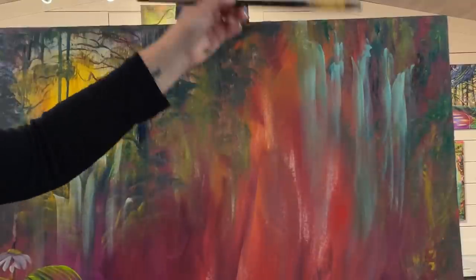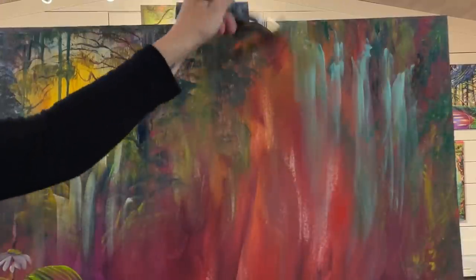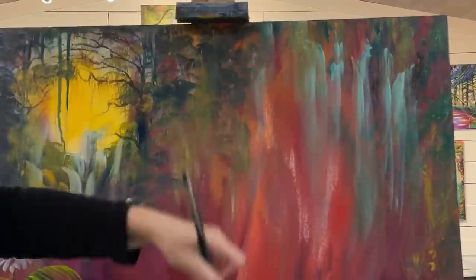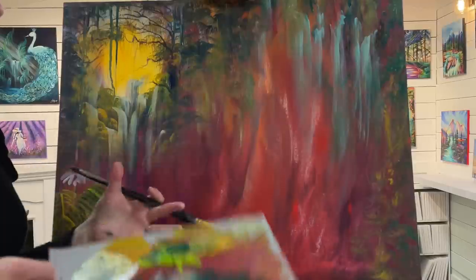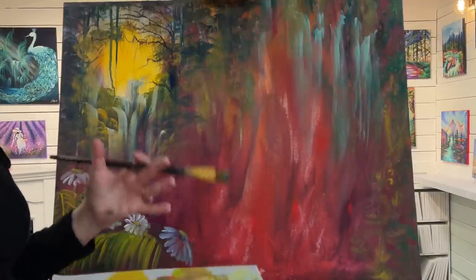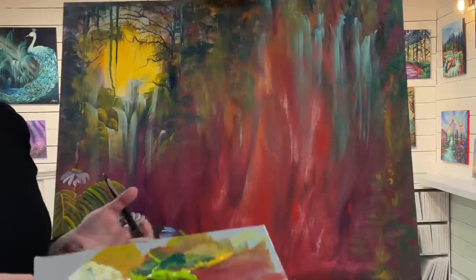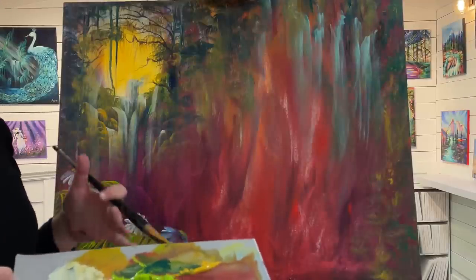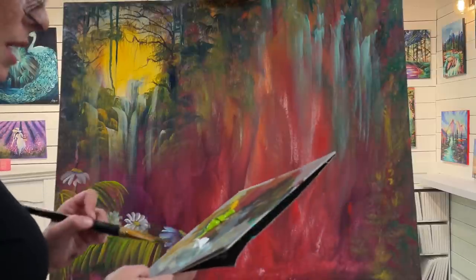Of course if you want to paint what I'm painting here, this is a reference for you, which is totally fine. But for homework, I want you to try an intuitive painting — don't have anything in mind, don't look at a reference photo, pick some colors you like, a size canvas, some brushes, play around being abstract first, and then slowly turn it into a landscape or whatever it ends up being.